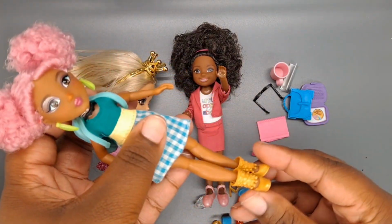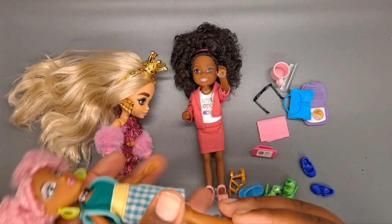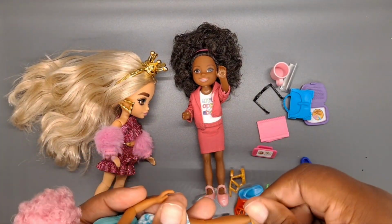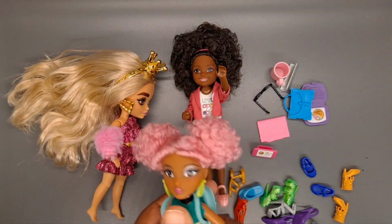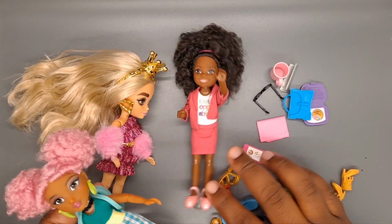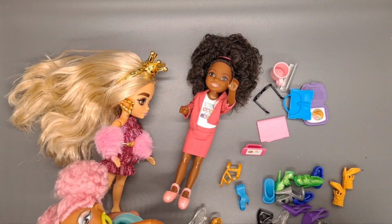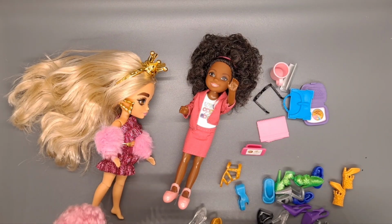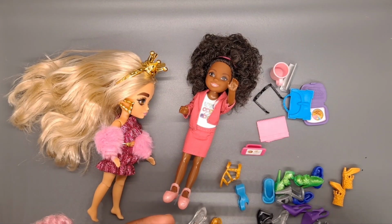I mean, they look a little clunky, but she can fit them. They're not really fashionably cute on her, but they can get on her. Yeah, I don't know what dolls these shoes are supposed to go to, because they don't really go for any. Well, okay, now these work.